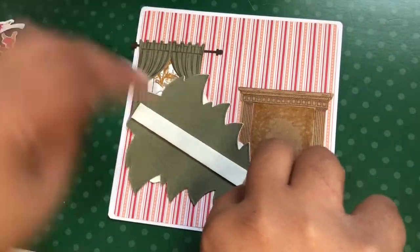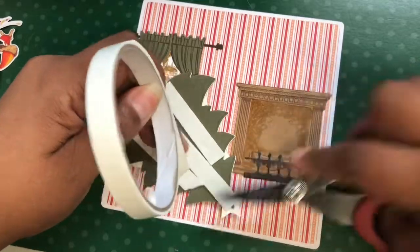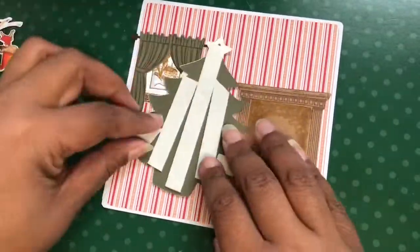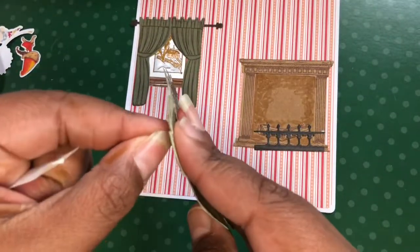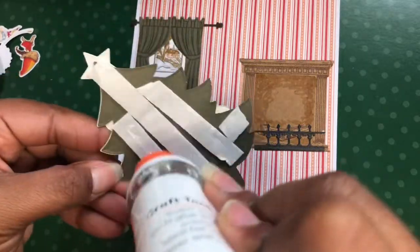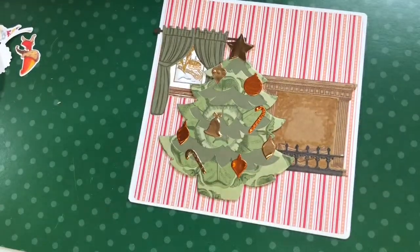All right, I wanted the tree to be up just a little higher, so I used a thin foam tape versus my thicker foam pads. The one tip I have about using foam tape is just make sure that you cut it at various angles so it doesn't show behind. So right there, I have to cut that little extra piece off. Now I always add a little bit of glue on the foam tape, and the same thing to stickers, because that glue on the back of them isn't always permanent, let's say that, and it can be ripped off. So I wanted to go ahead and do that.